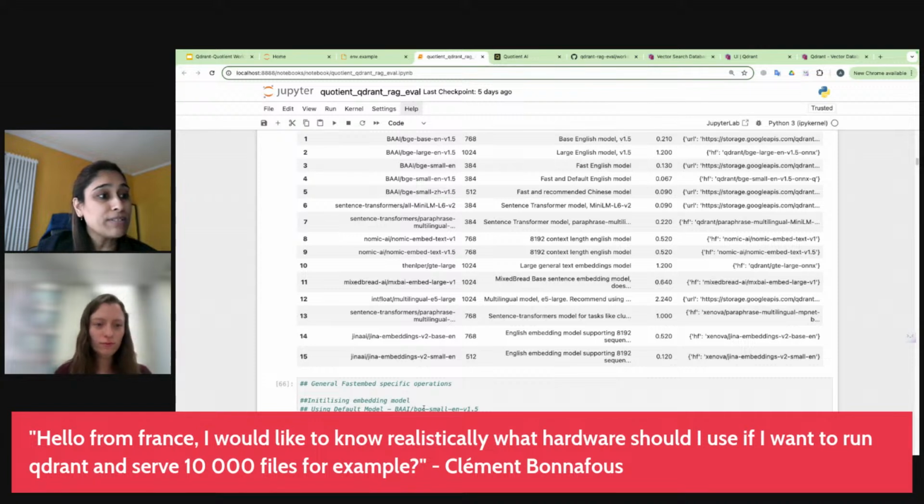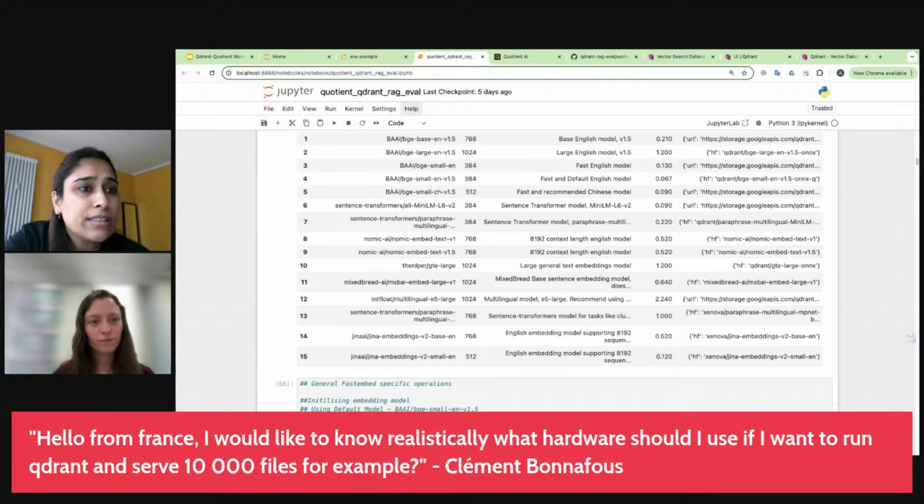If you're talking about 10,000 files, you did not specify how big each of these files is going to be, depending on your chunking strategy, or if you're going to be serving them as one vector, maybe one vector per file is what I'm assuming. So 10,000 vectors should be pretty much feasible on the free instance as well. I would give that a try, unless there's more context around the kind of documents that you're planning to serve on your vector collection.